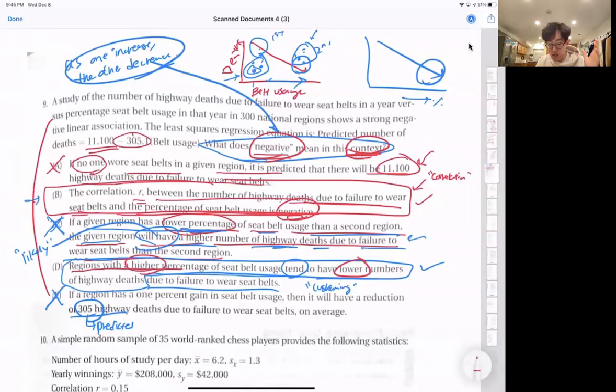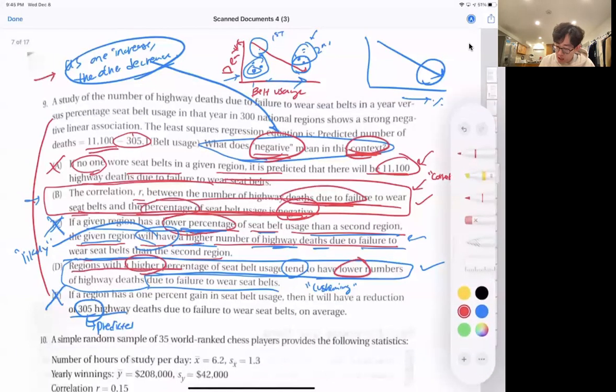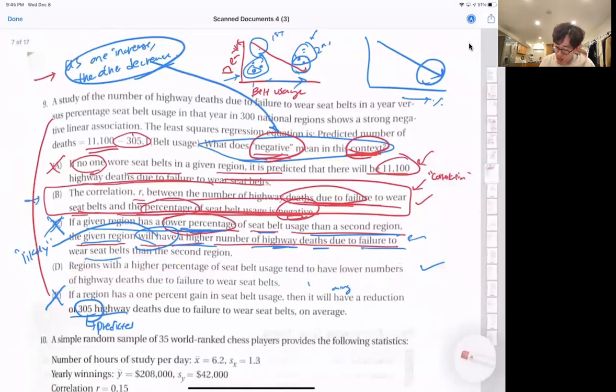It does give me context at the end, of course, but it's really focusing on the R value itself rather than the negative. What does the negative mean? That is what you want to say right there. Okay, so the correct answer here, I know I marked a crazy amount of stuff here, but I'm just going to highlight this. The correct answer should be D for this one.